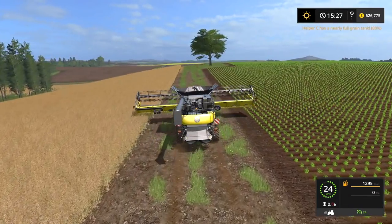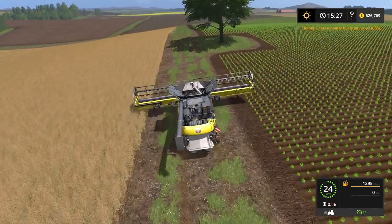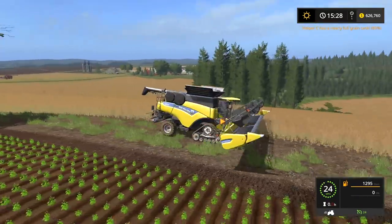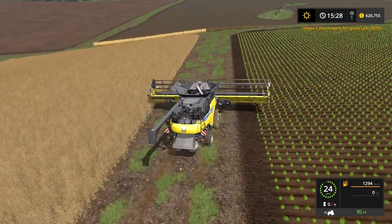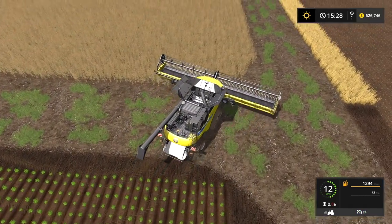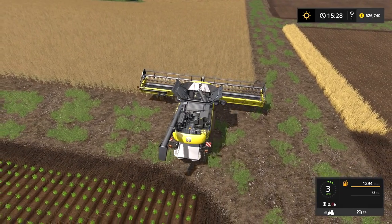I saw a couple people saying, hey, we should cut down the tree and then buy that field and it'll be nice and square. It's called Lone Oak for a reason. It is the lonest oak of them all. We can't do that. That would be rude. All right, come through here. Is that our soybeans from last time? I think we had a little bit of an overlap with our soybeans the last time we came through here. Oops. Bring them right here.